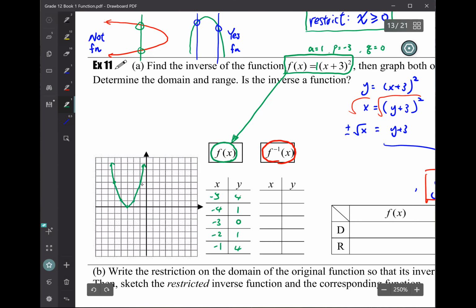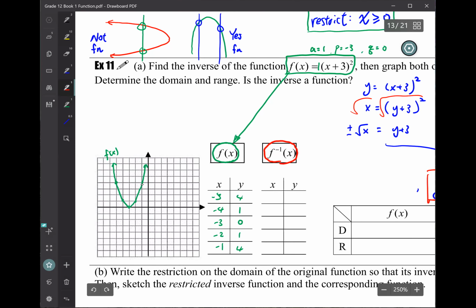Okay, now here is a question. The original graph is opening up. Which way does the inverse open? Right. Very good. Okay, pop quiz, right? So that way you can check your graph after you get the table. You guys can get the table for the inverse now and then graph it out. See if it opens to the right. Once you also got the red graph, please raise your hand.